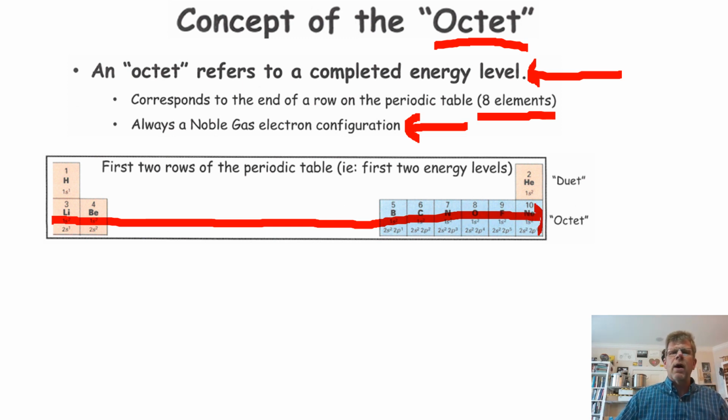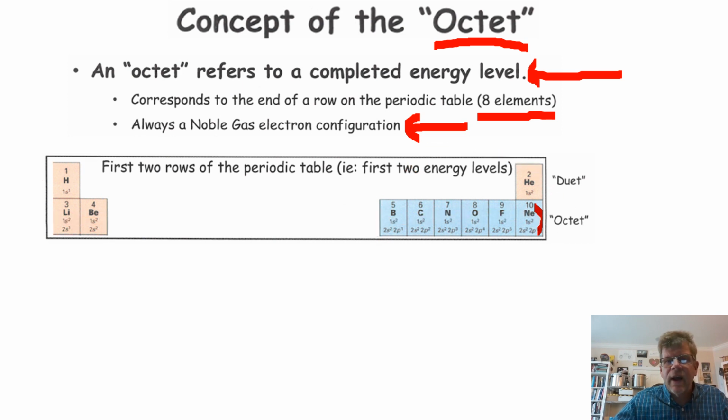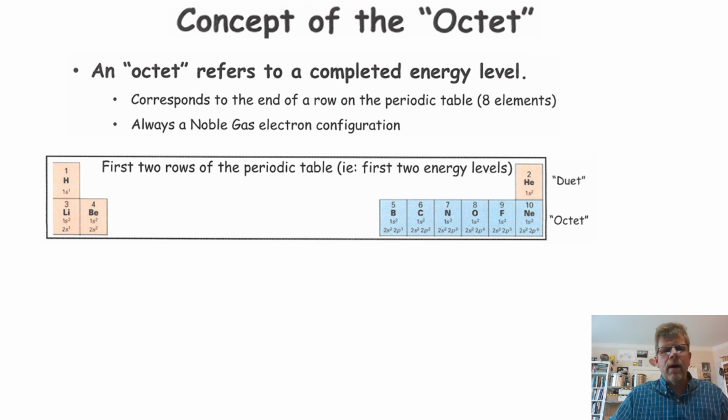Now, first of all, for the most part, we're talking about working with only the S and the P blocks on the periodic table. That is the two peripheries, if you will, on either side are the S and the P blocks. So if we were to look at the first row on the periodic table, there simply isn't enough elements because there's not enough places to place an electron in that first energy level.